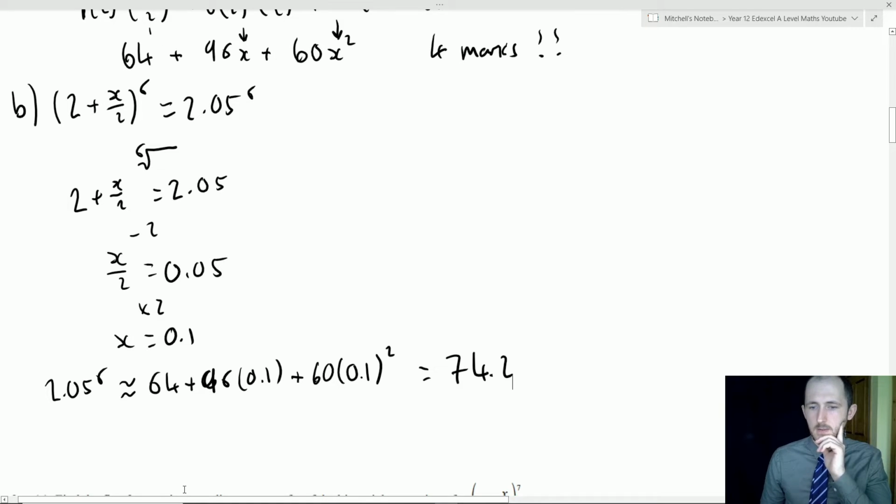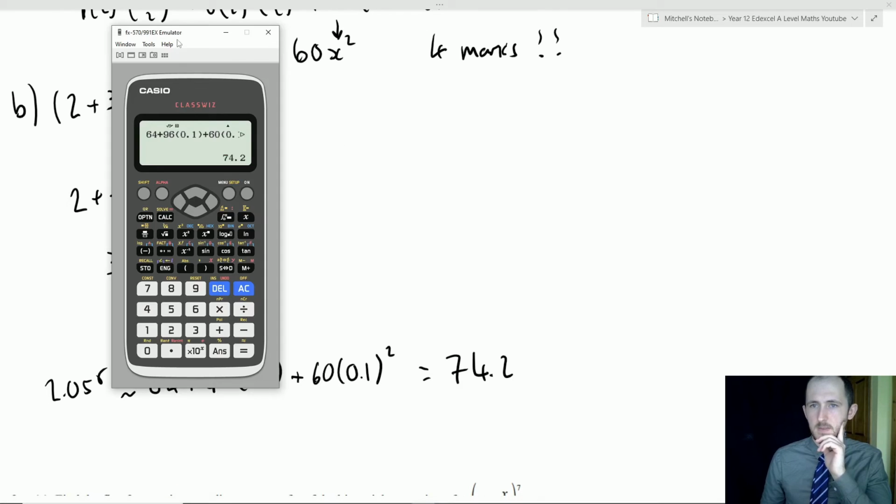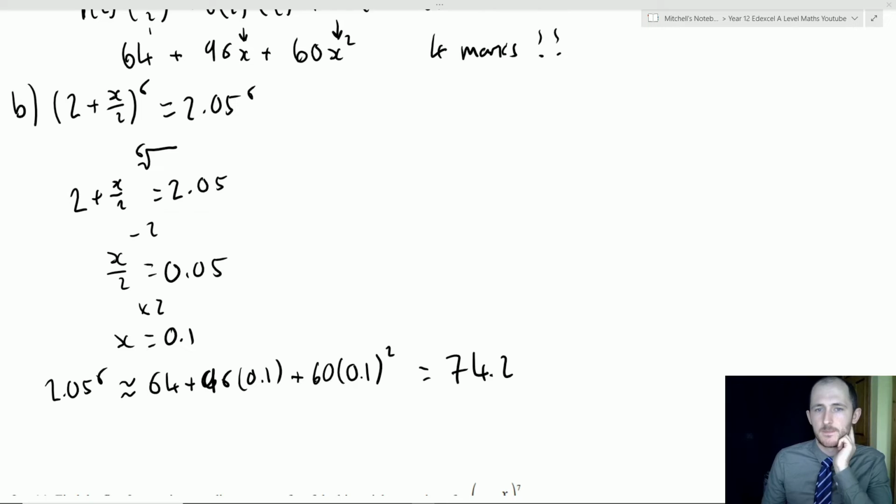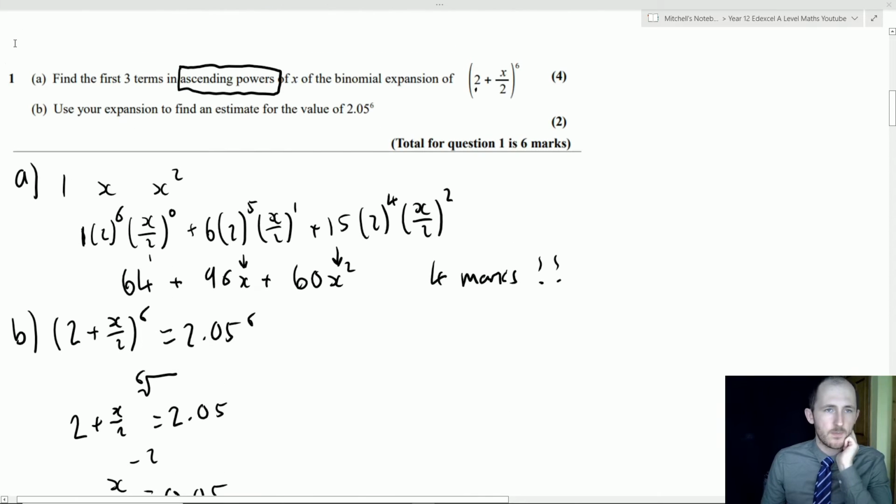Okay. Now what we can do is see how good this estimate is, and this is something that'll come up later, you'll have to work out as a percentage how good your estimation is. That's pretty good, right? We're off by 2/100ths. So if we went again, we would get closer and so on. Okay, so that's one example. Hope that's all okay.